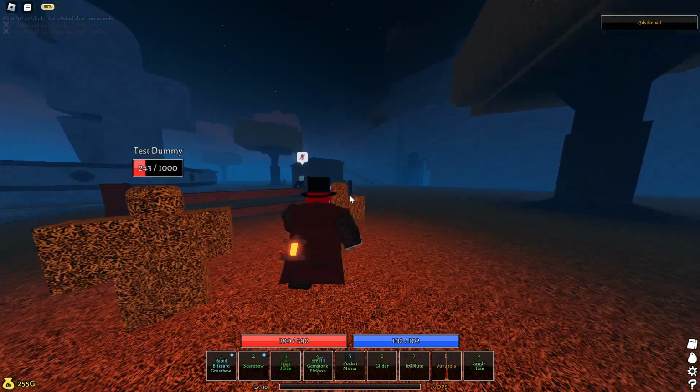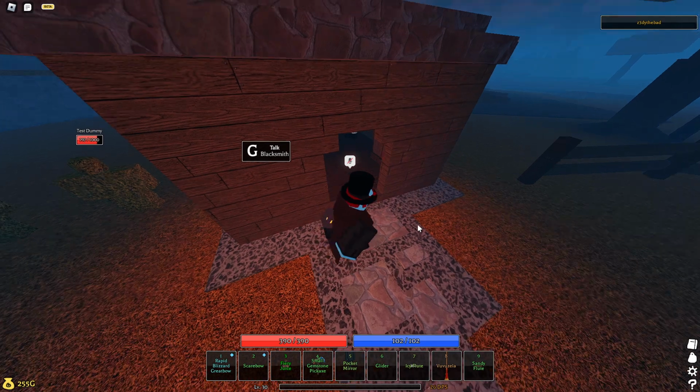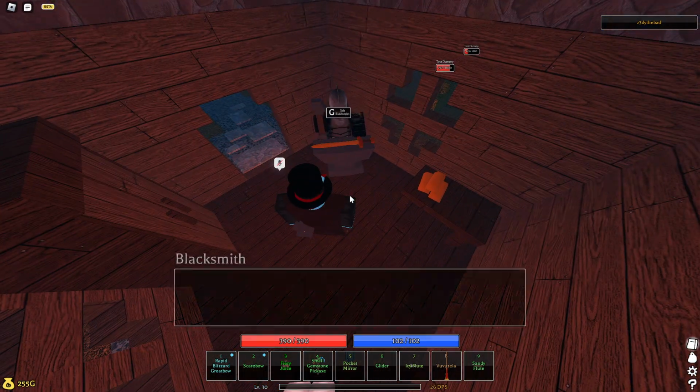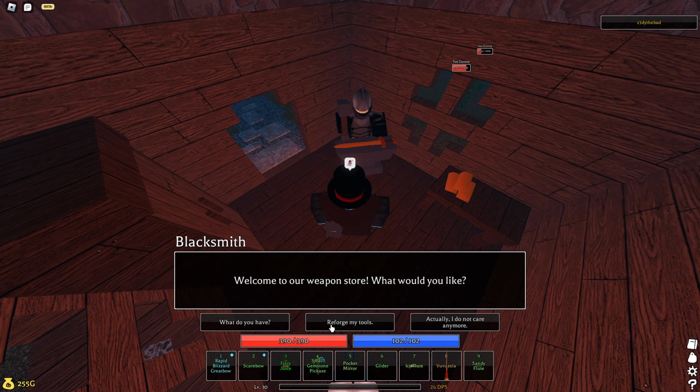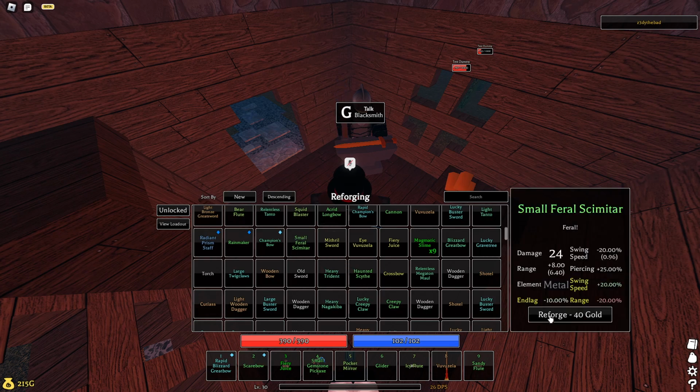Now, reforges. You can go to the blacksmith guy right here, in here. It's the best spot to reforge. You can click on reforge my tools, and if you have enough money to reforge this item, you can get it.